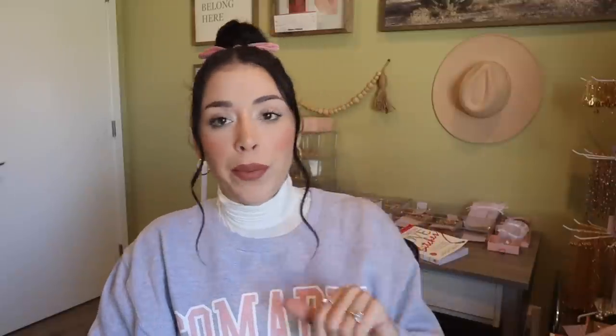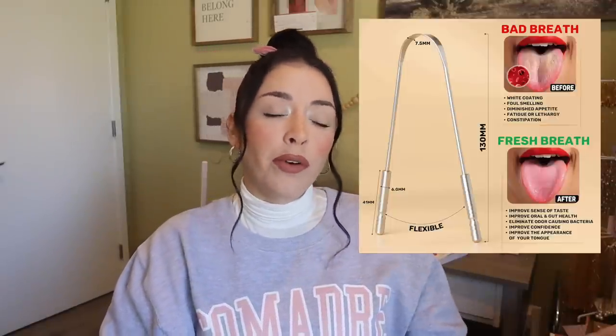This mouthwash is great along with the tongue scraper. I'll put a picture of a tongue scraper here. If you've never used a tongue scraper before, I'm judging. If there's one thing I love in this life, it's Costco, Sina, and my tongue scraper. I will literally not sleep if I don't use my tongue scraper. When you scrape your tongue, you feel like your mouth is so fresh and you just got all that gunk out. Life-changing, girl. If I'm going to call myself an influencer, I want to influence everybody to start using a tongue scraper — that is my life mission on this earth.